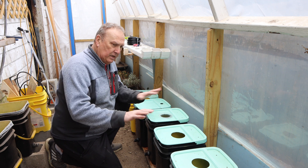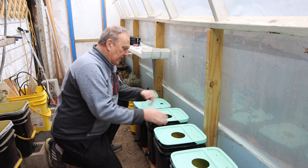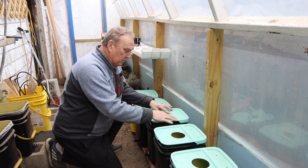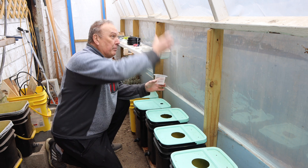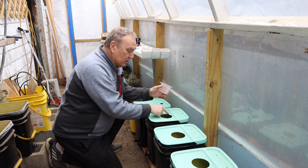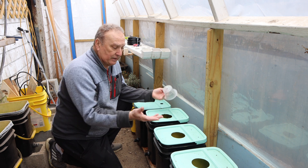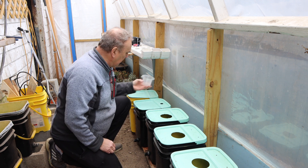Let me walk you through how the system works. I have eight of these buckets — three and a half inch — so that they can take a net pot to hold the plant. I like the thicker lip version because the peppers or whatever you put in them have some weight, and if you have one that is really tight to the side it falls, and that's what happened to me more than once. That's why I always go for the wider lip pots.